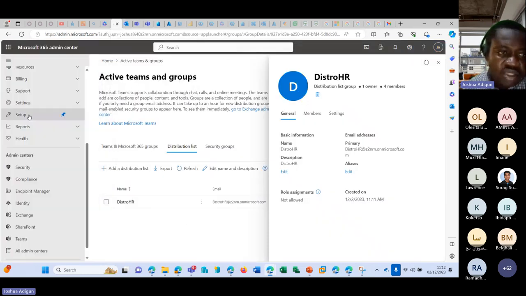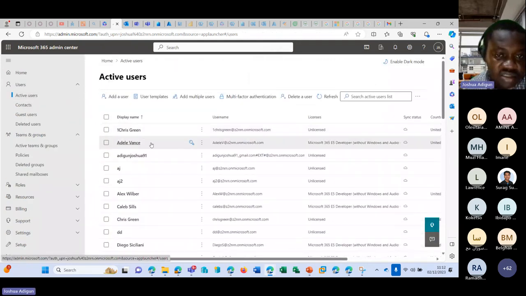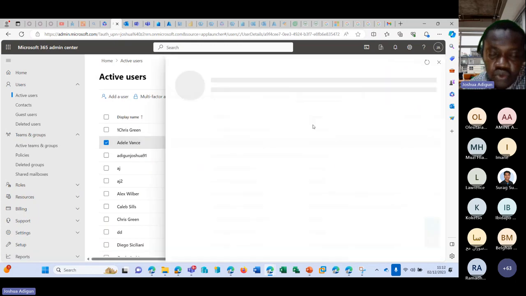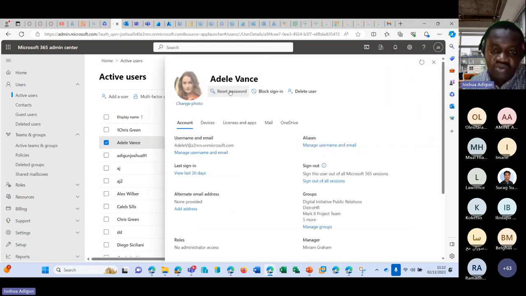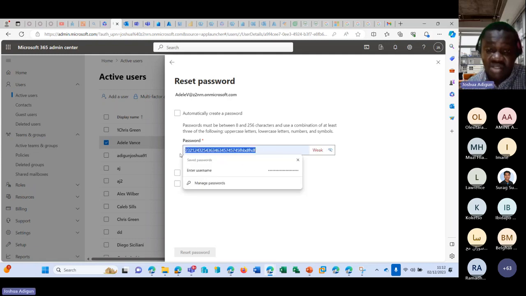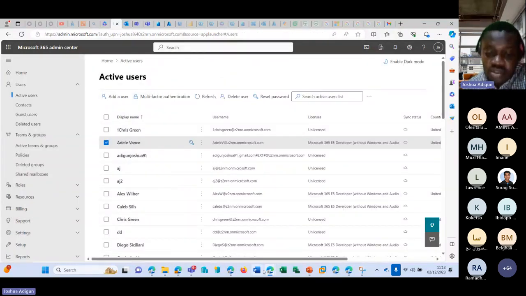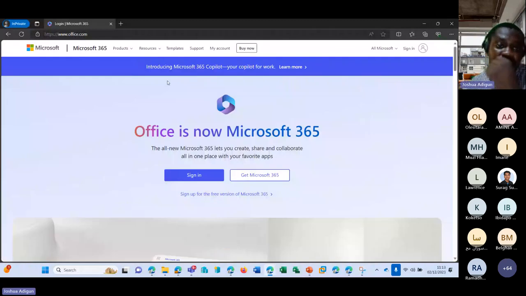I hope I don't get an error, but let me go back here. I can't remember the password for this user. It's very long. My God, let me just copy that. Okay, I come back here.